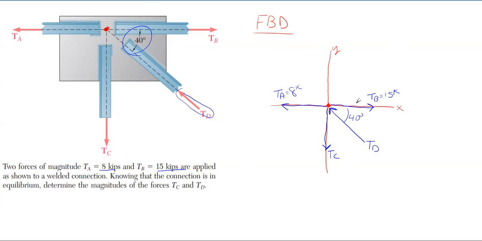With all equilibrium problems, once you've drawn your free body diagram, you should be able to see what forces you have and what forces you need to find. Our problem statement said we need to find TC and TD, and that's what I have unknown here. Whenever you draw your free body diagram and you really don't know where to go next, you're pretty much in equilibrium problems going to have to sum forces. Since we're in 2D, we are going to have some forces in the x and some forces in the y. And since we are in equilibrium, both of those summations will have to be 0. All my forces in the y direction, which is vertical, will have to be 0. All my forces in the x direction, which is horizontal, will have to be 0.